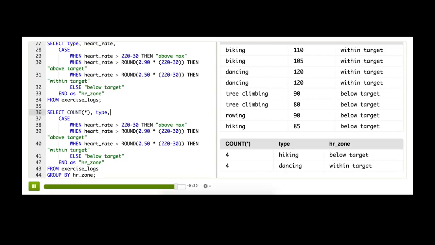Aha! And now we see that we've got 4 below target and 4 within target. That's pretty neat, huh? That case statement is a tricky one, but it sure is handy once you get the hang of it. You may not use it all the time, but it's good to know just in case.